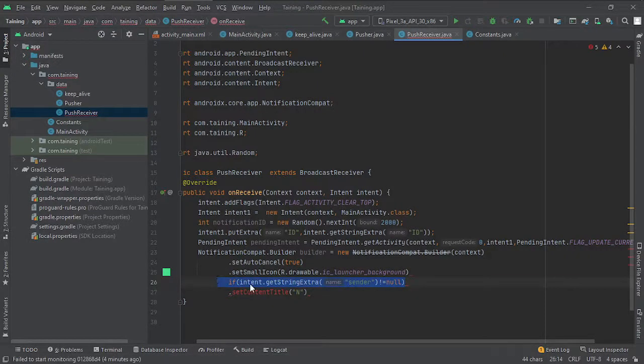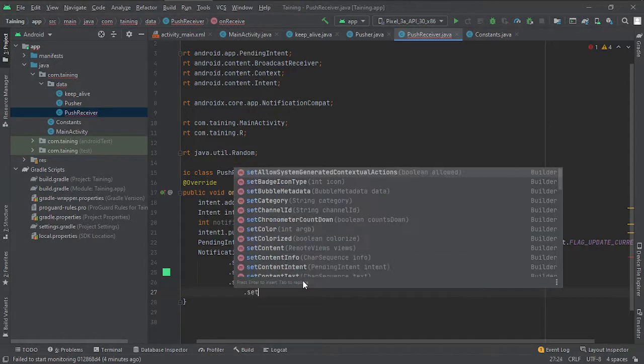You know what, just let's call it, because it's going to be causing a lot of confusion. So now we can say something like this. Now this sender will be populated at the time we want to send the message from the second program, which is the second application. So let's continue.